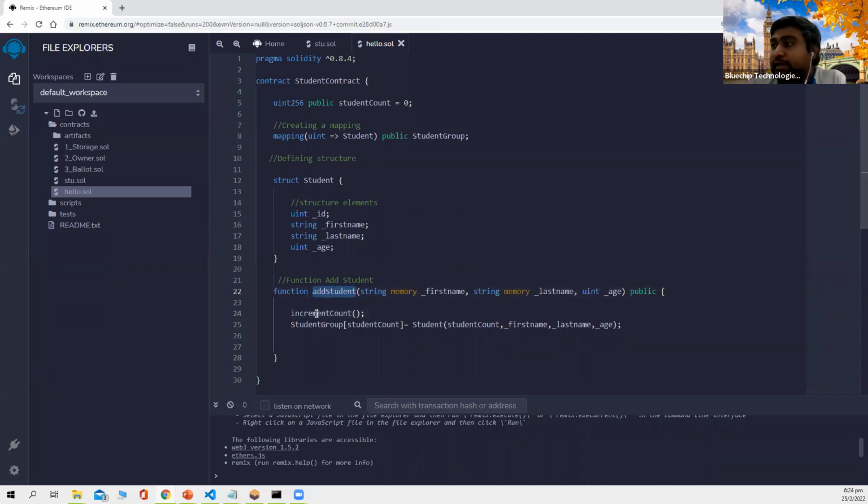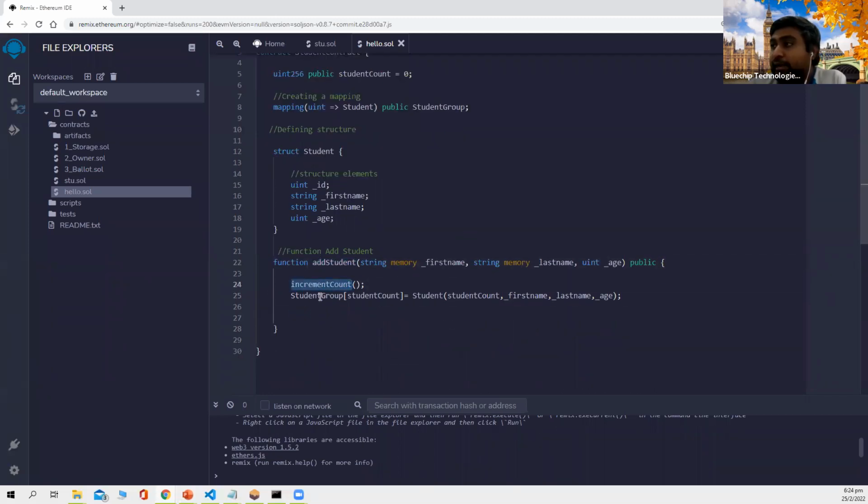So add the student, where we call increment count and the student group. This is a function that we can create.